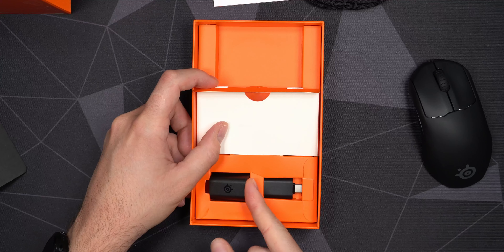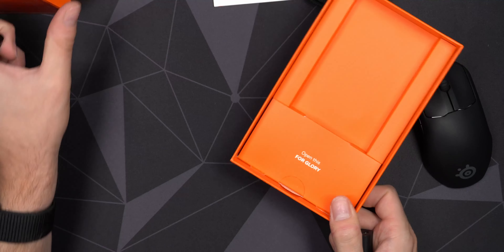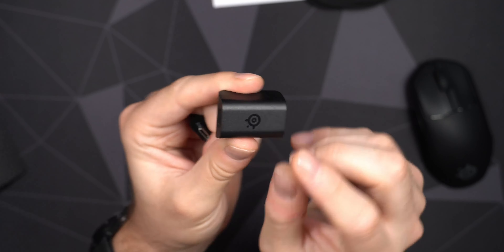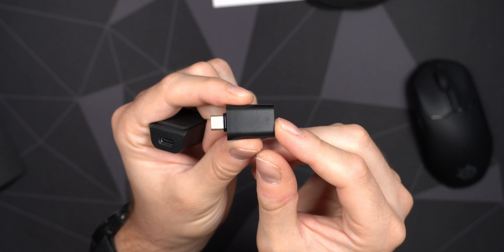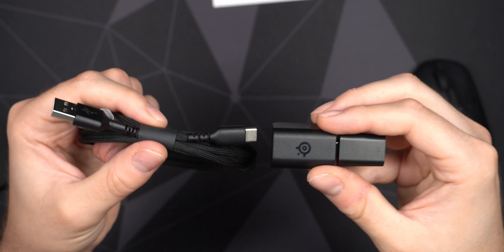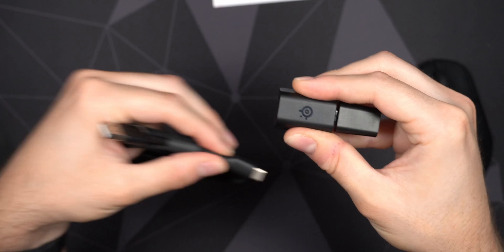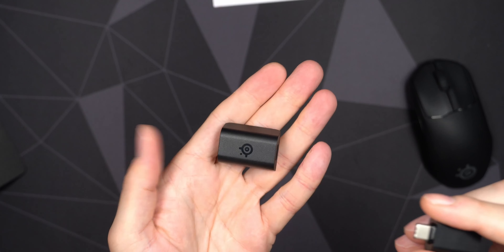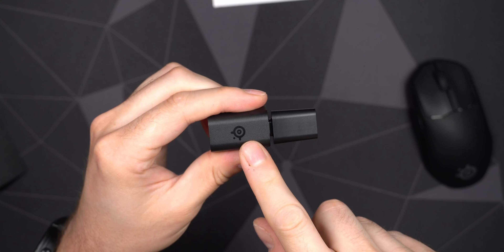Digging a little deeper, this is where you find the little adapter and the USB wireless dongle — or receiver, or transmitter. That's all for included accessories. The adapter is USB Type-C female-to-female, so you can plug the relatively large wireless receiver into it, and the other end into the included cable or any USB-C cable you have — keeping it close to your mouse and easy to unplug when you want to charge. The adapter has a very nice weight to it, with rubber feet on the underside so it stays on your table, and SteelSeries branding.